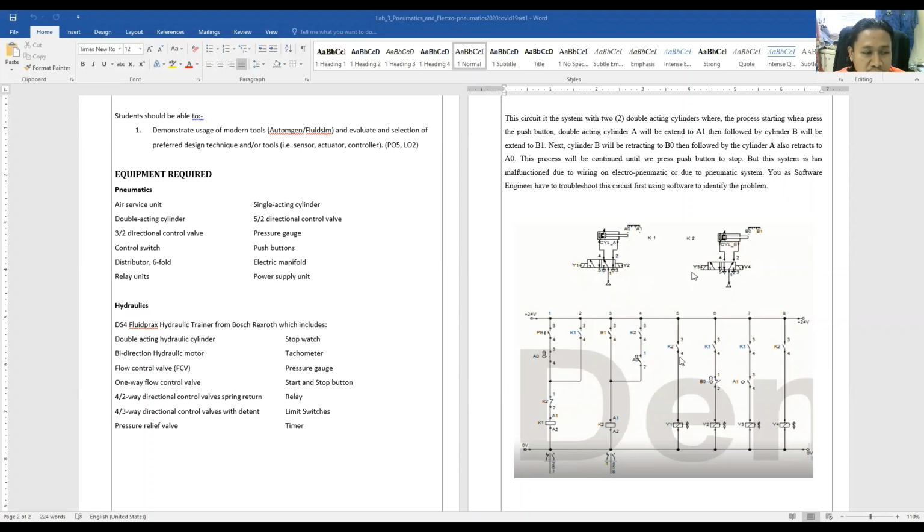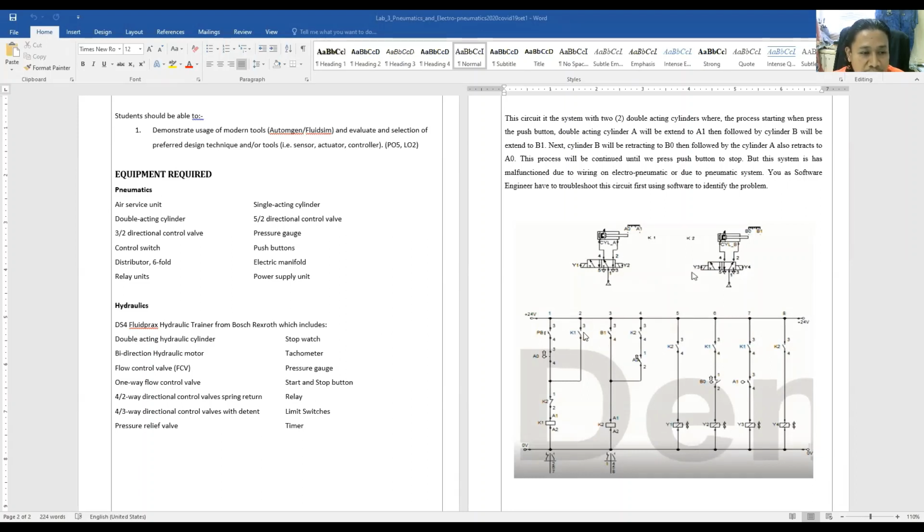For the video, you do not have to explain the introductions. Straightforward. For the video presentation, just straightforward. I want to see the success of your circuits. You have to identify which one is the problem. For example, this part is the problem, and then we change this one to this one.